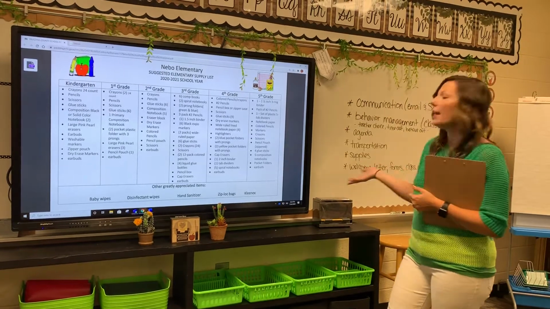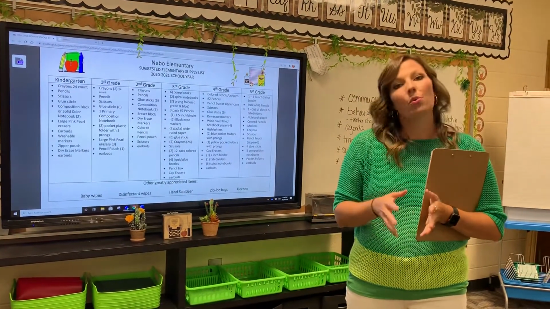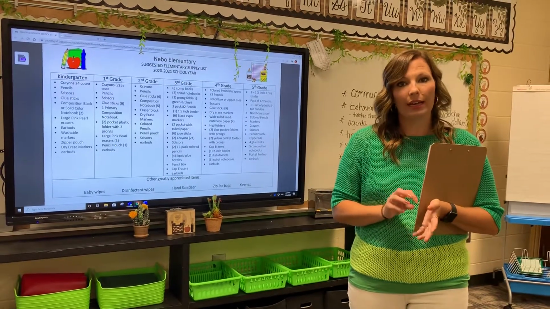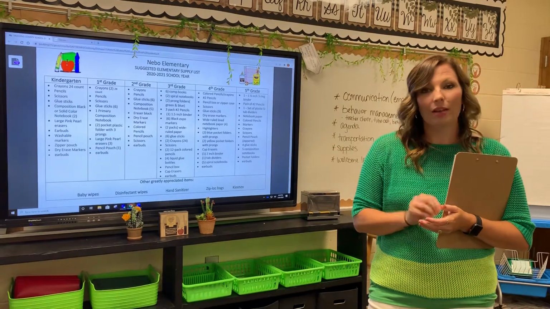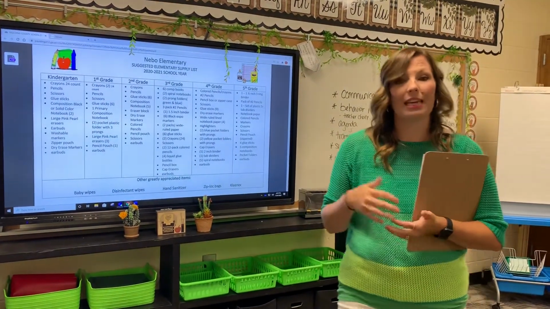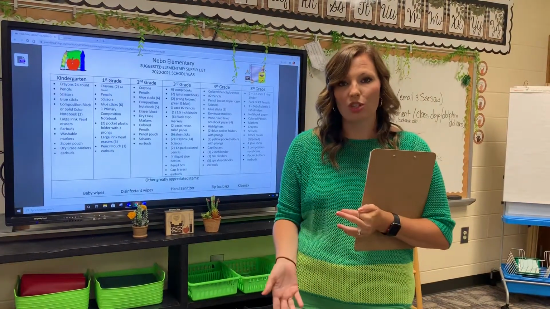And then lastly, you will be receiving a welcome letter with additional forms that you can fill out online within the next couple of days. Please look at your email, find those forms, and read up on everything. If you have a question, don't hesitate to let me know. I'll be more than happy to answer any questions you have.